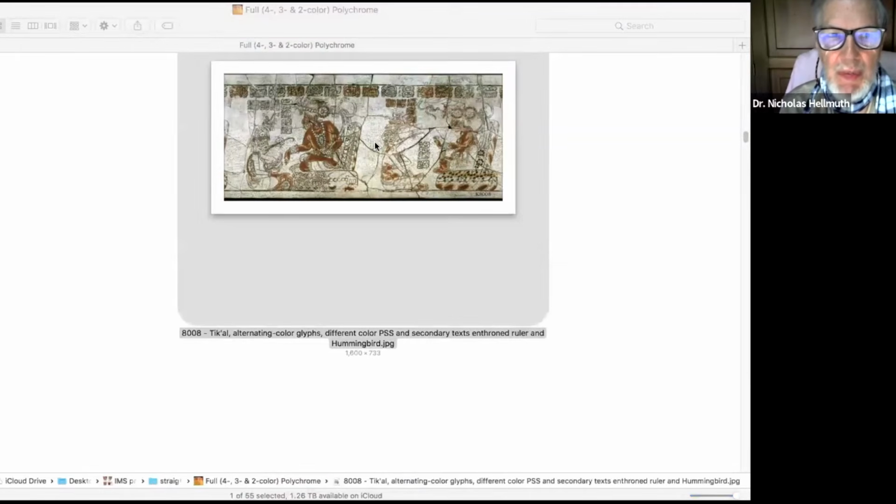That was the richest tomb ever found in Tikal. He was the son of ruler A. He was not ruler B. He was another son of ruler A. And this tomb had more stuff in it than the tomb of ruler A. And that was my Harvard thesis. It's all online. Okay, I'm going to share this.